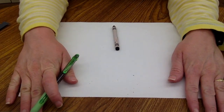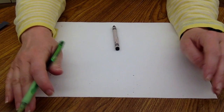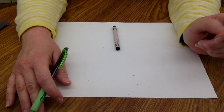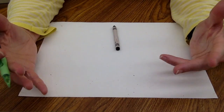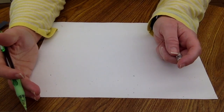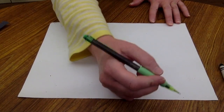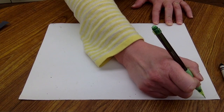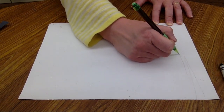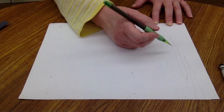So you have to pick out your animal. A giraffe and a zebra are good ones to go with for this project. A cheetah. Those are the three that I recommend because you can get patterns out of them. If you want to do an elephant, you could do maybe a light gray background. For the zebra, you could just draw your stripes. It doesn't have to be in any pattern because each zebra has a different pattern.